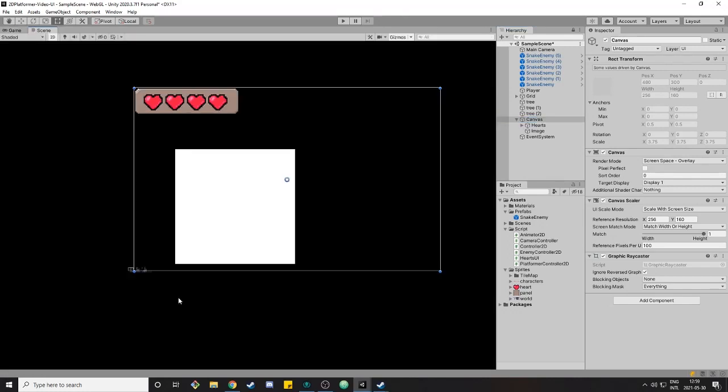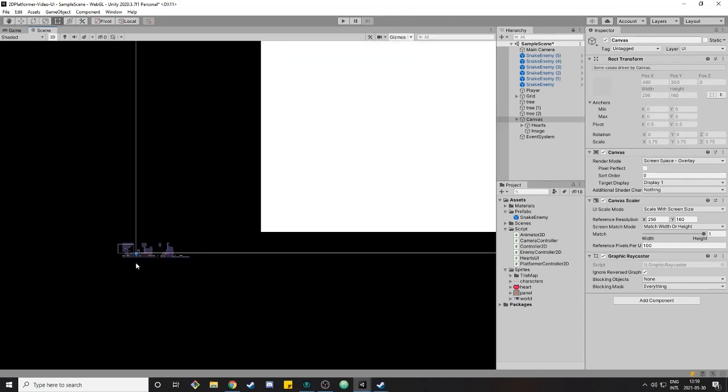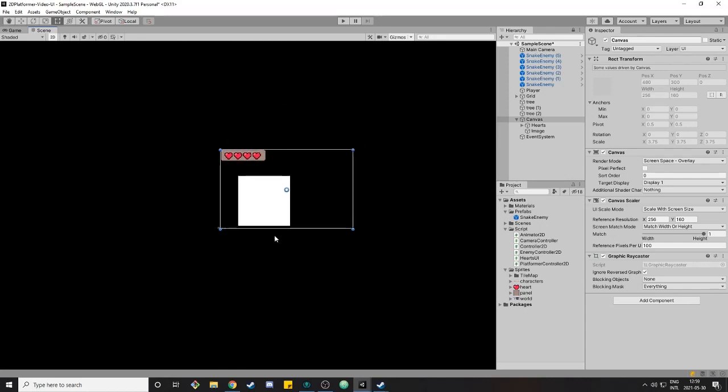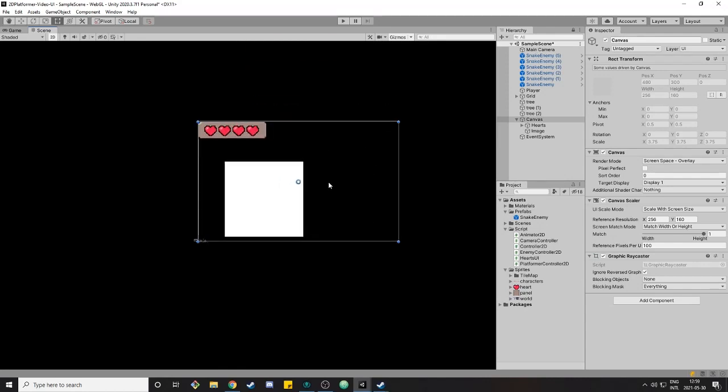If we look at the canvas in our scene view, it is actually quite odd what we can see. The canvas is huge in the scene, and our game is all the way down here, tiny, and the canvas is this huge block that we can see here. To understand why the designers of the Unity engine decided to visualize it like this, we have to understand the basic principle behind the canvas.